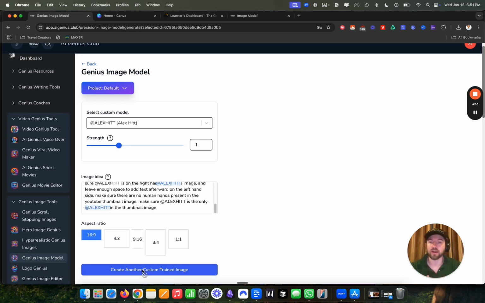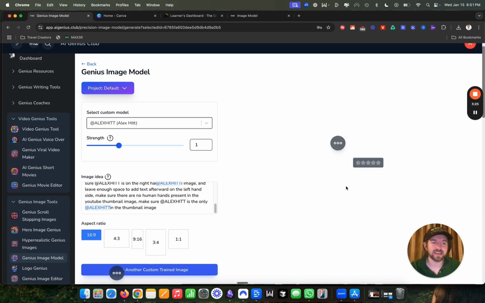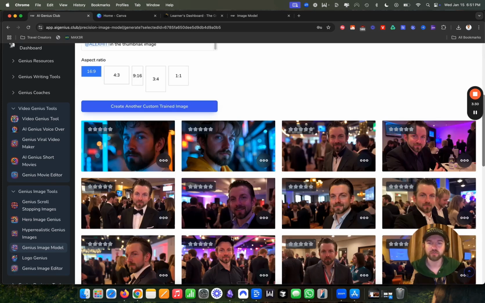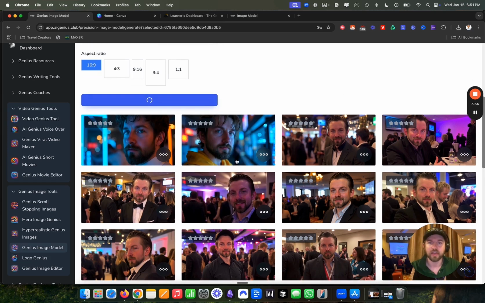So if I want to create some more, I can simply click here. And like I said, I can just keep creating unlimited AI images in this. There's no limit to how many I can create. It takes just about 10 seconds to create an image. They quote you a minute, but really it just takes about 10 seconds, and then all my images are saved down here. So if I like any of these, I can come down here and grab any one of them.